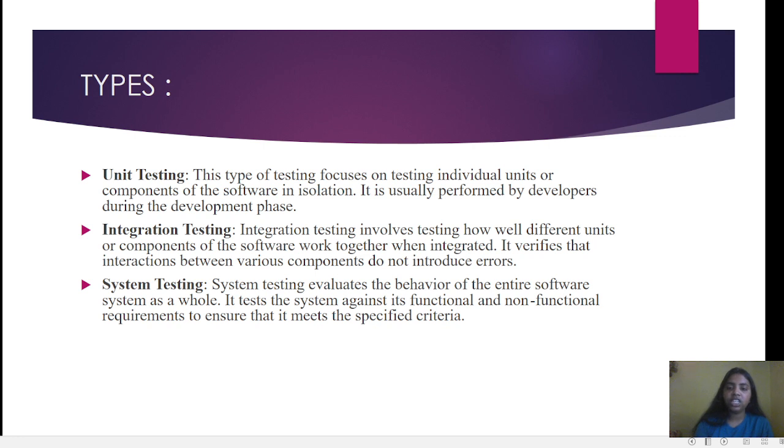Integration testing. Integration testing involves testing how well different units or components of the software work together when integrated. It verifies that interactions between various components do not introduce errors. System testing. System testing evaluates the behavior of the entire software system as a whole. It tests the system against its functional and non-functional requirements to ensure that it meets the specified criteria.